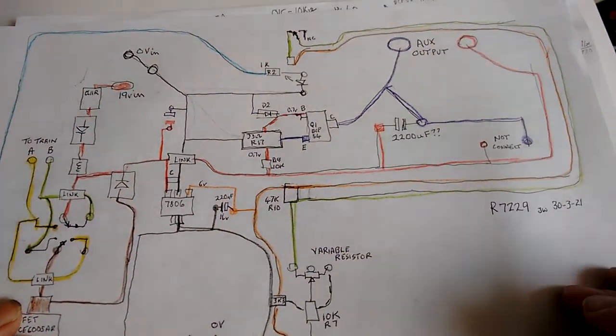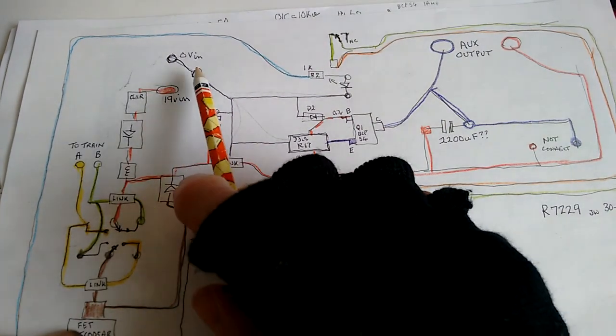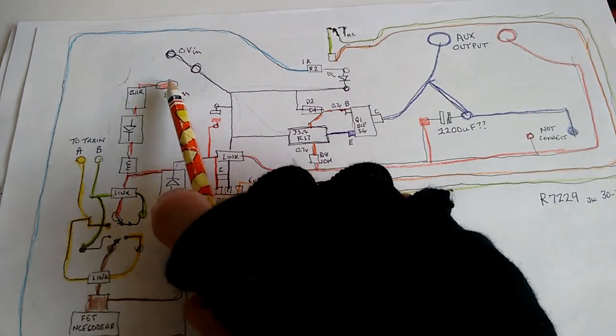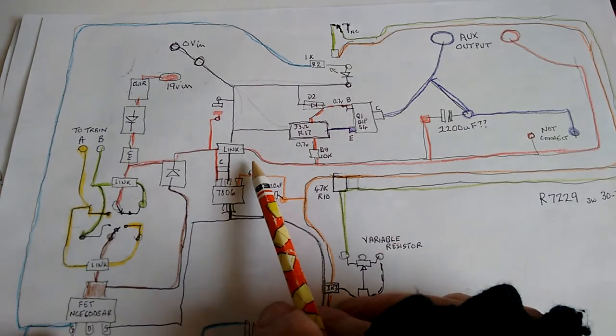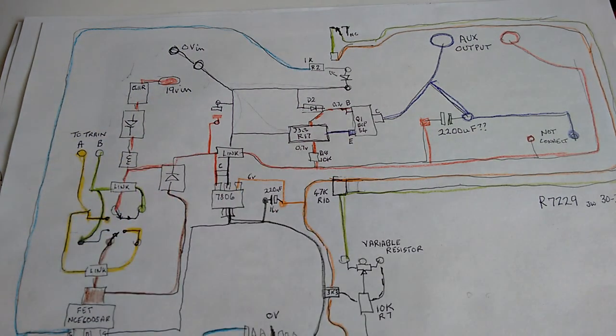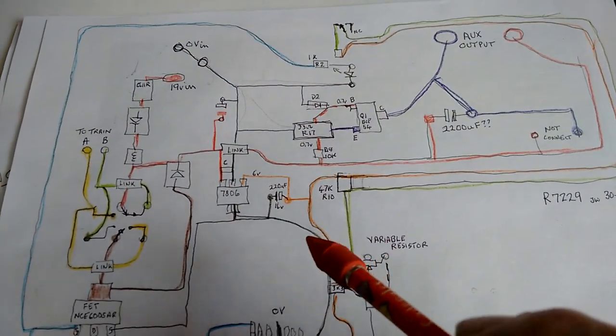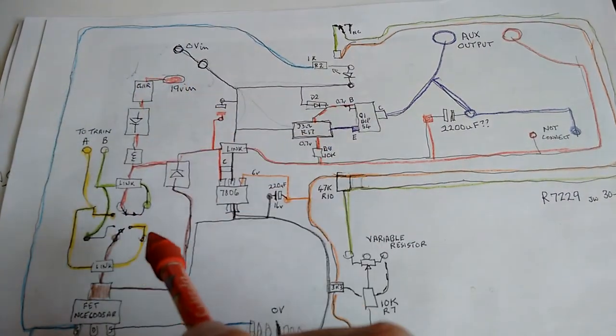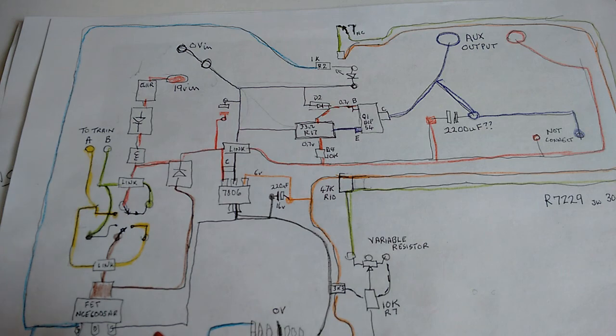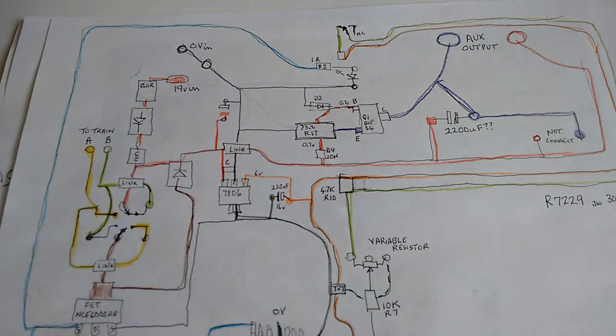So if we want to try and sort out what's gone wrong, if we start at the input here, we have 0 volts and 19 volts. So with it plugged in and power on, we should be able to measure across here with a voltmeter set on say 20 volts, 19 volts across here, might actually be more than 19 volts. So we might need to go up a range above the 20 volts, as if it's not doing anything or driving any components, it might actually be more than 19 volts, might be up at 24 or something like that. And if we put a load on, then it might go down to the 19, or it might be at the 19 to start with, I've no idea.